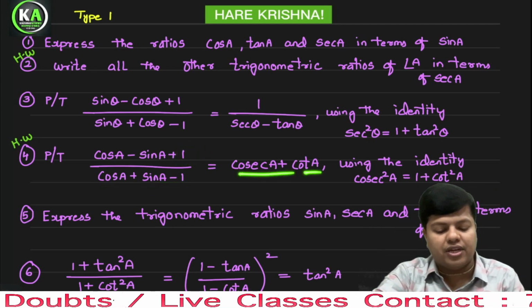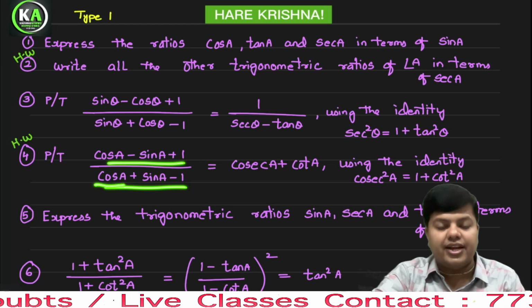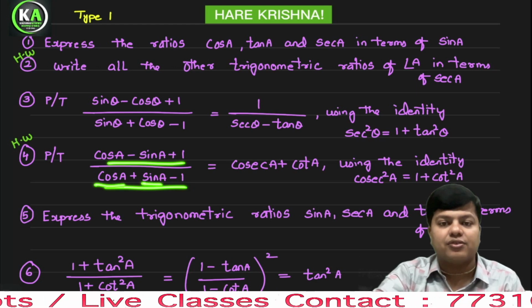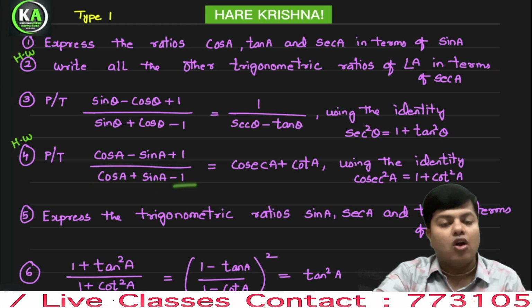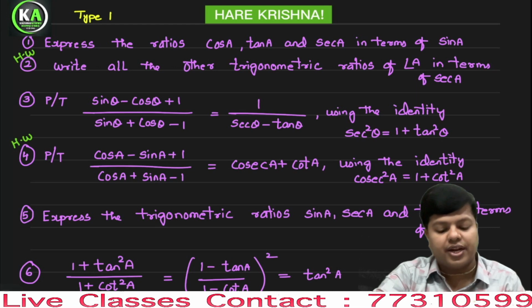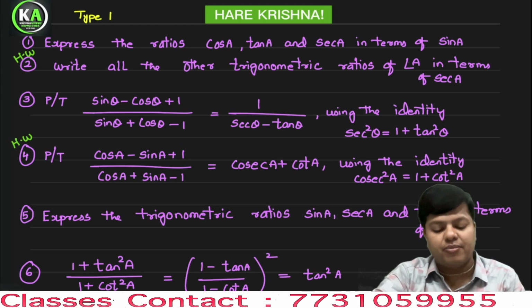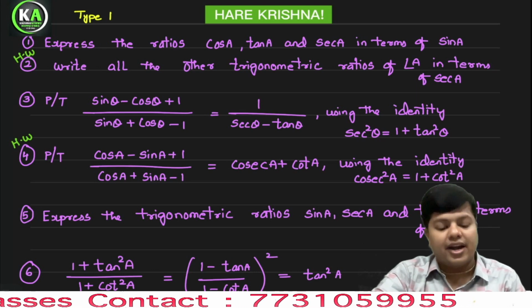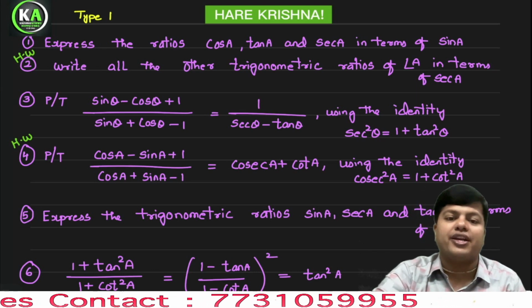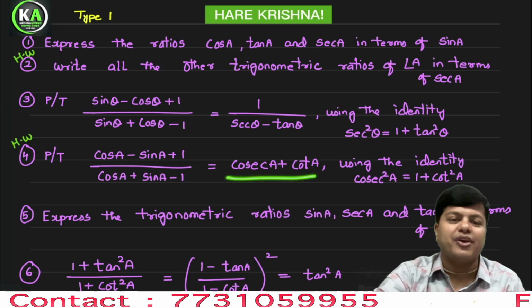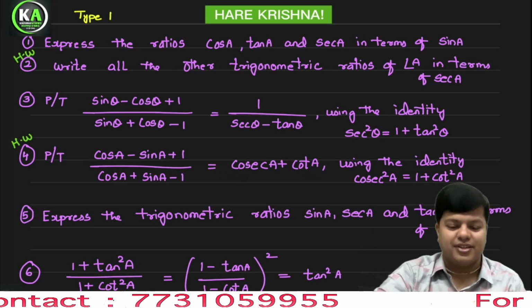Divide by sinA: cosA by sinA is cotA, and sinA by sinA is 1, so 1 by sinA is cosecant A. After converting into cot and cosecant, change the value in the numerator, wherever 1 will be there in the numerator. The denominator doesn't need to change, it is going to get cancelled, and you will get this answer. Very easy, you please try.